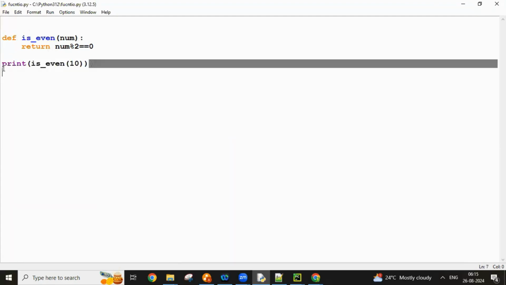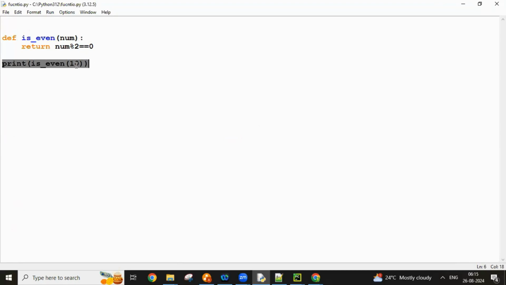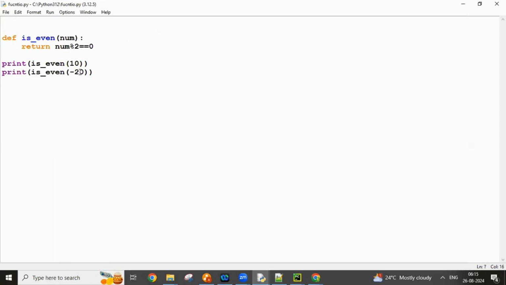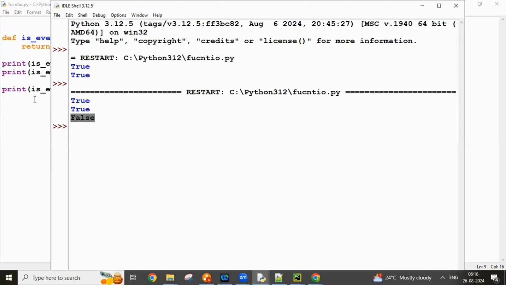And even when I send other numbers, let's say positive numbers, and 10 is a positive number. Let me give some negative number. When I do this, what did you see? You're seeing even number, right? Positive, negative, all positive and negative even numbers, it is working. And let me give some other use case where the number is not an even number. For example, let me give 45. So 45 is not an even number, right? So it should be false. The third one should be false.